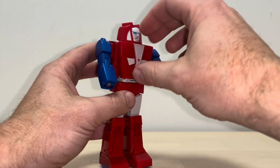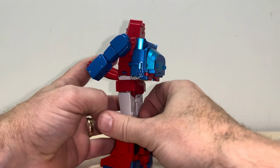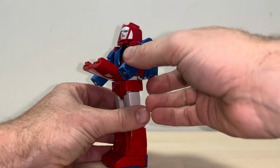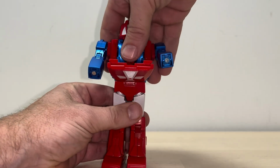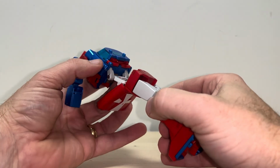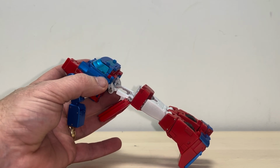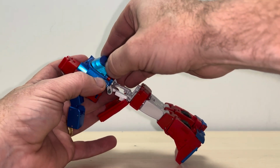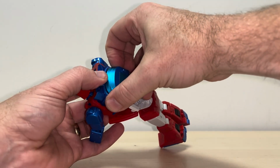Right, now turn your attention to the chest, bring this down, fold it down, and then bring your attention to the back. What this is going to do, in fact, let me just show you, because you've separated that, you can then hold the whole torso section and extend this all the way up and out. Then what we're going to look to do is open up the back part. And I've got to confess, because I haven't got the biggest or best nails with this, I do struggle with trying to get this out of here.